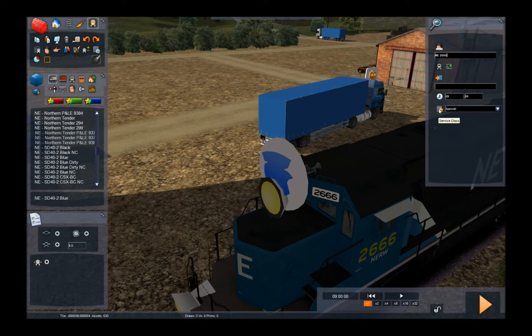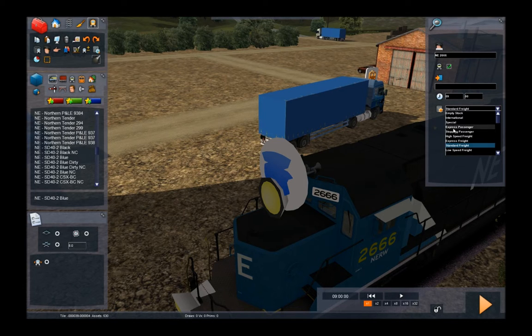Then we need to classify our unit, and we will be doing standard freight. You notice that it defaults to special. You do not want to ever name or classify an engine as special, because it will throw all the switches that are on its path, and it will not unlock them for anything or anybody, and then you just totally destroyed the AI programming that you could have done. So always pick what the train is actually going to do, but don't pick special.